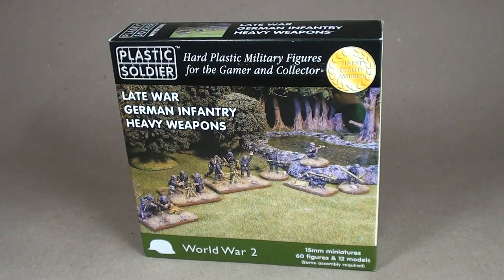This is the latest release from Plastic Soldier Company and a box I have been waiting for quite some time. I already have the infantry box set and I was really missing some Panzerfausts and Shreks for the teams for my Flames of War army.